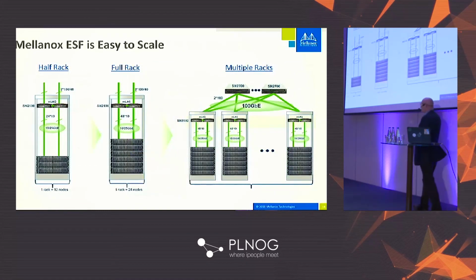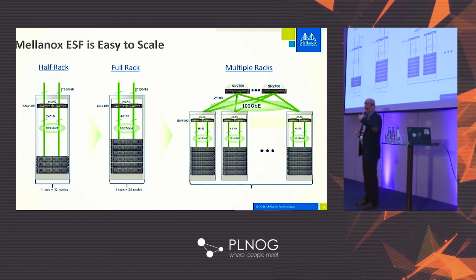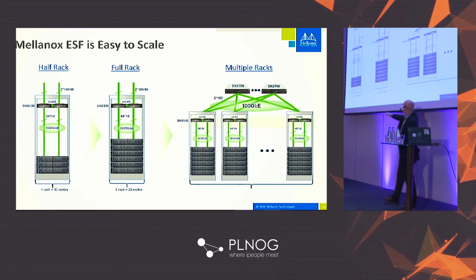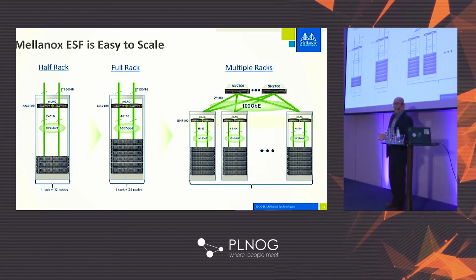What we do in most of our projects, and I'm a system engineer, so I work within a lot of projects, is start by designing a blueprint for an environment. This is what I recommend to everyone, no matter if you buy the switches or not. It is fairly straightforward. When you think about redesigning your storage environment to an Ethernet storage fabric, the best approach is to start thinking about a blueprint, about how your storage should look. You start with a very small environment. If it gets bigger, you just pile up until your rack is full, and then you add racks step by step. This is quite easy because it really scales up to several thousands of ports.